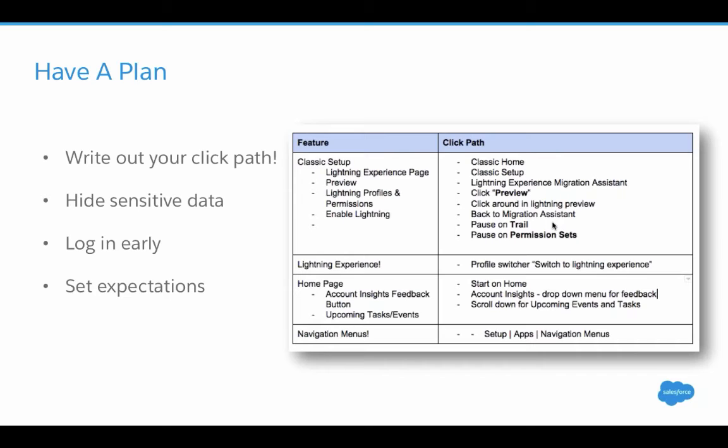Hide sensitive data. So those of you admins out there, if you are demoing in a sandbox environment, hide data or edit data or modify data that may be sensitive. And sensitive can mean a lot of things. It can be sensitive due to what sales groups should be able to see what sorts of numbers, but it also could be sensitive in that maybe you don't want to show a low performing account in a sales demo to a large sales group, right? You want to show things that are going to make the audience smile and be happy about the demo and envision success. So hide sensitive data can mean a couple of things.